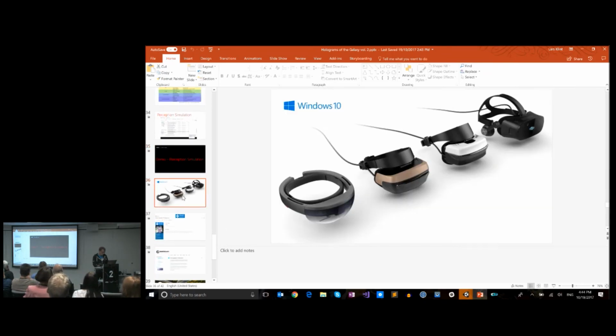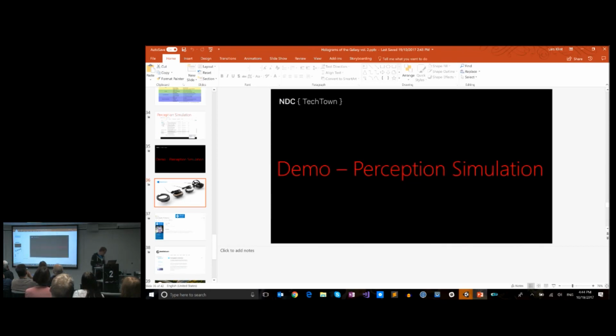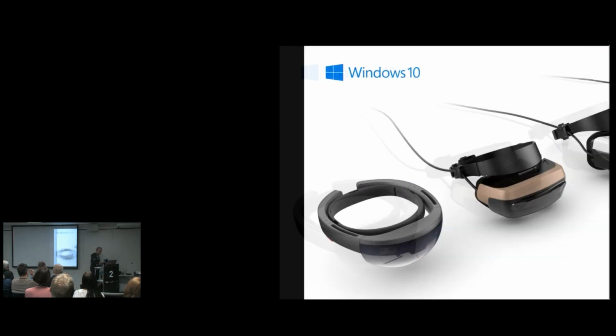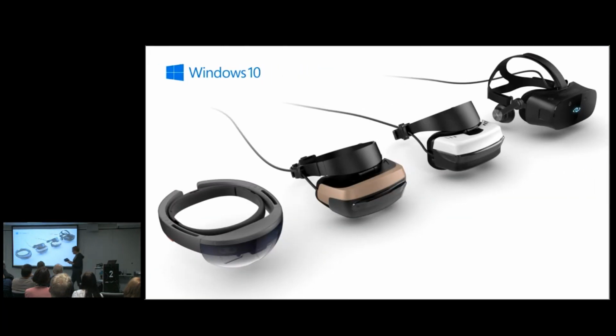Okay. Last thing here, which I want to show you, is these. So you could say, well, what's next, right? These are the new devices that are coming out, or one of them. This is still mixed reality, but as you can see, you can't see through it, right? It's more like virtual reality. This is called an MR headset, and this is from Acer. There's some from Lenovo, some from HP, Dell, Samsung, probably a couple others. And it still runs Windows 10. It still runs Windows holographic.